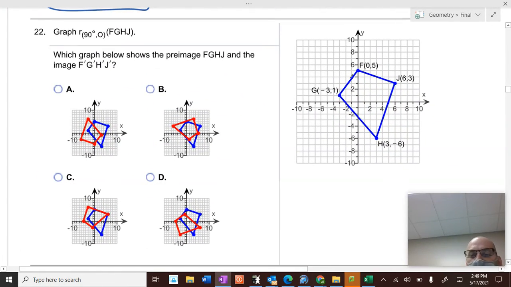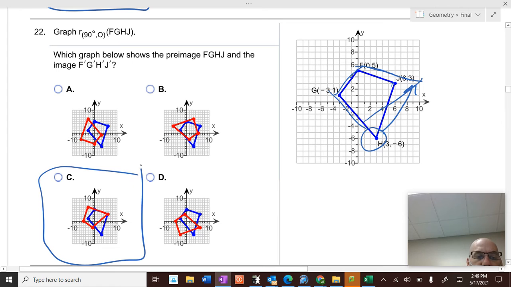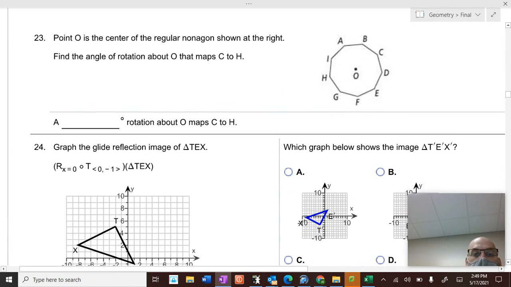Okay, notice how this one, the biggest arrow is pointing down, basically. The biggest part of the kite is pointing down, and it's in quadrant 4. So if you rotate it 90 degrees, the biggest point should be over here in quadrant 1 somewhere. Okay? If the biggest arrow is in quadrant 1, there we are.